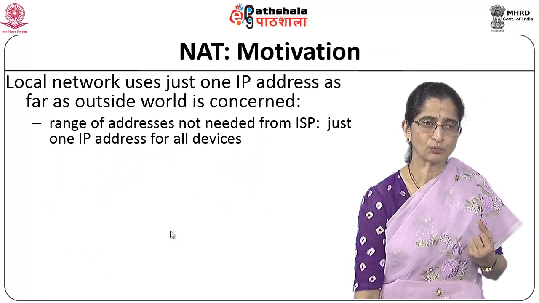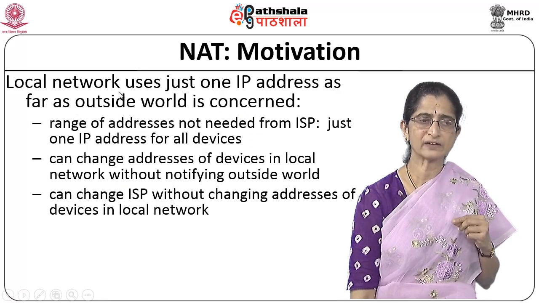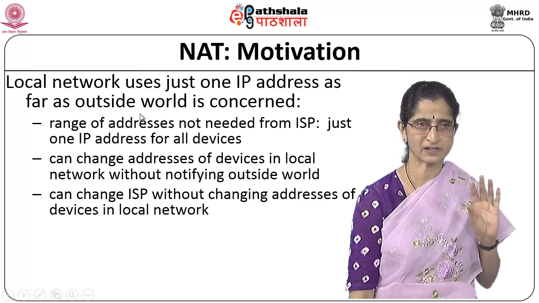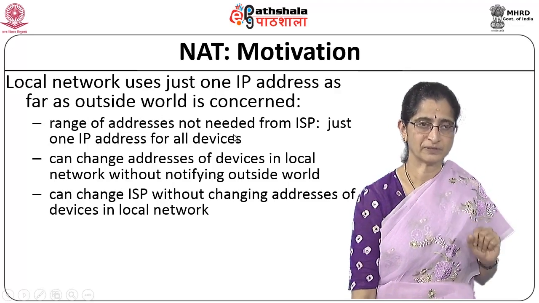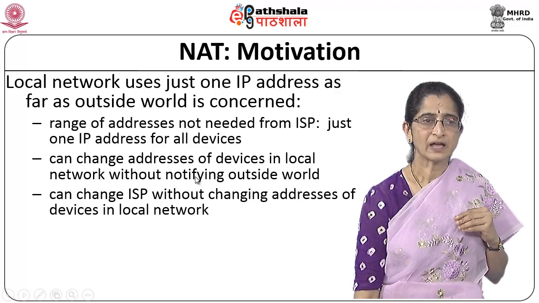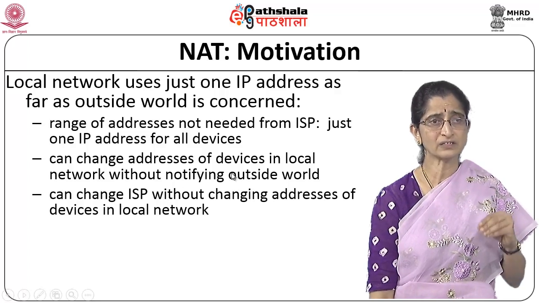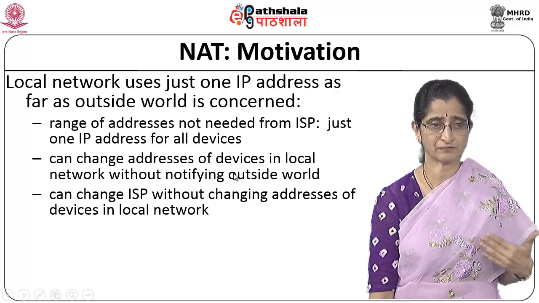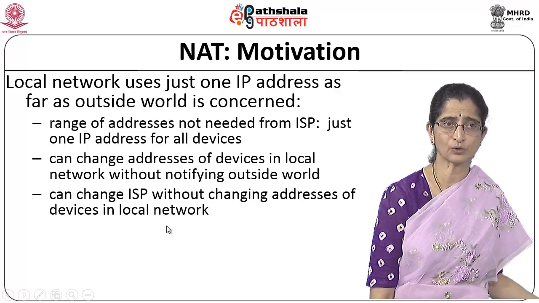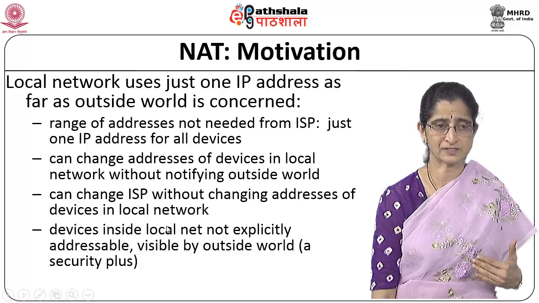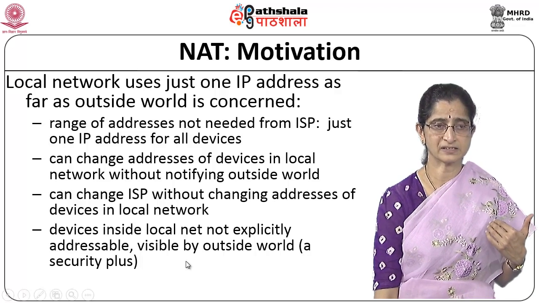Okay. So basically what we do here is that the local network will just have one IP address as far as the outside world is concerned. I do not need a range of addresses from the ISP, okay, that is our advantage, and you can change the addresses of devices in your local network without notifying the outside world. That flexibility we get. You can also change the ISP without changing the addresses of devices in the local network. So we have these advantages. It gives us a lot more flexibility in handling the different addresses that are available.